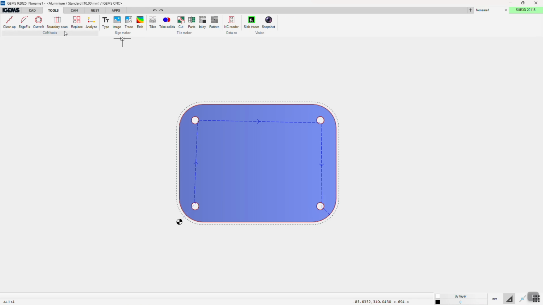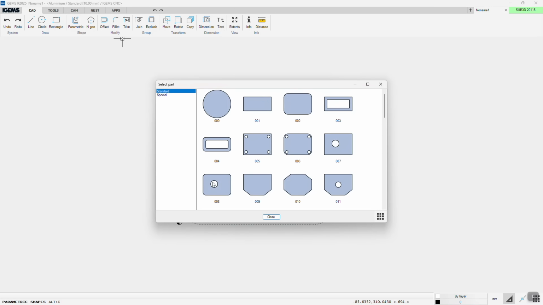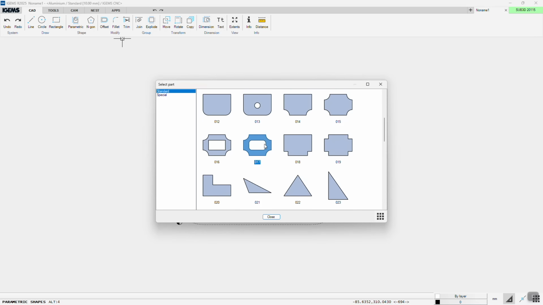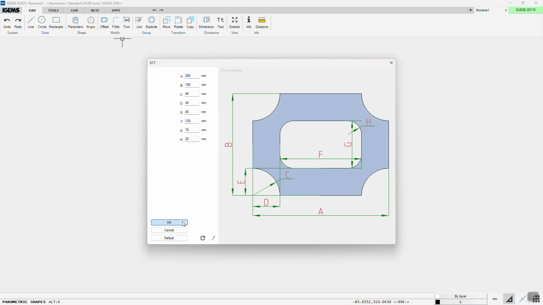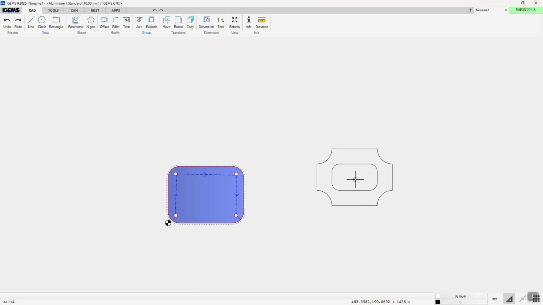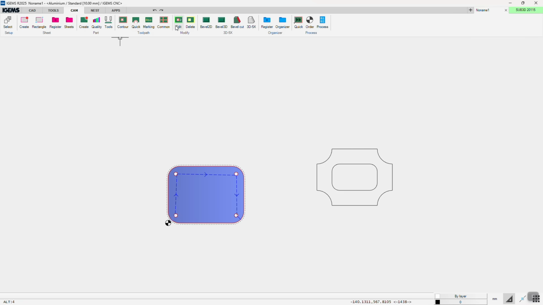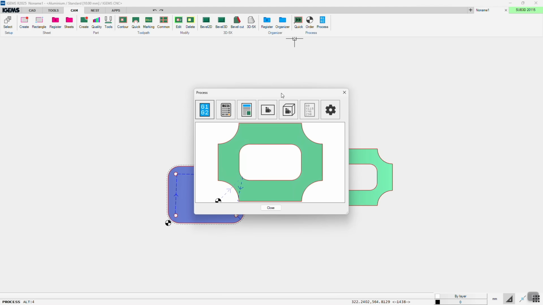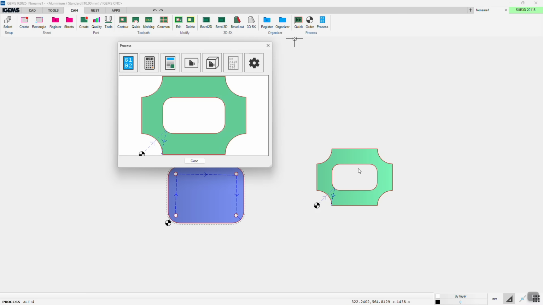You just go to parametric shapes, pick whatever you want here. This one, okay. Close. We can add bevels if we want to, then we have to create a part. But if we just want to cut this thing, we can click Quick and we have a part ready for the machine.